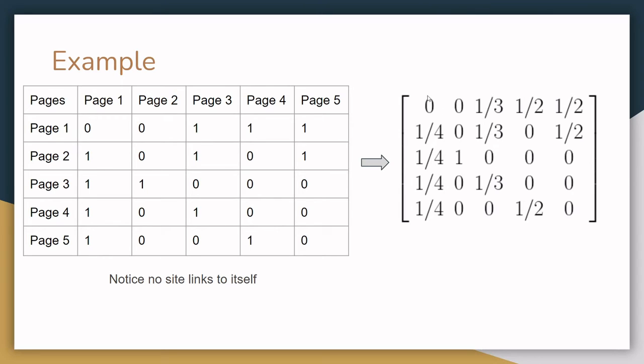Now you might notice that every column adds to 1. That's an interesting thing about this matrix, and part of why this works is the fact that it is adding to 1. In fact, because of this, we know that our page ranks will be positive. If they weren't positive, that'd be kind of bad, because what would a negative page rank even mean? So thankfully, because of the nature of this kind of matrix, we will get a positive result, and it will make sense.